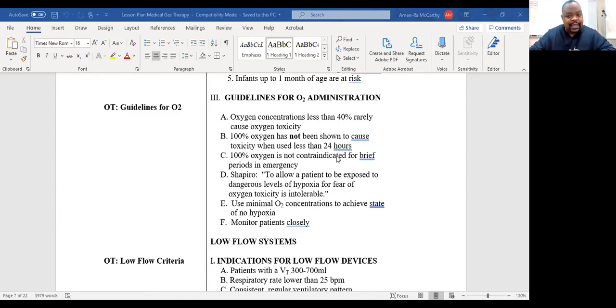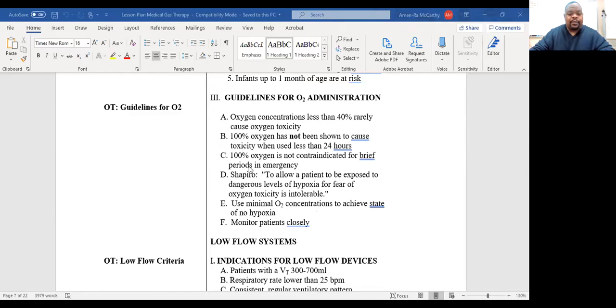What about absorption atelectasis? What are the two main components for absorption atelectasis? High FiO2 and an obstruction. There you go. High FiO2 and obstruction. You have to have those two in order to have absorption atelectasis. For oxygen toxicity, we said that it had to be a higher FiO2 over 24 hours. So time, make sure you understand that. Great, great job, Michaelin. That is Michaelin, right? Or was that Maria? Yeah, it's Michaelin. Good job. So if you guys watched it and took the notes, you're up to date and up to speed right now.